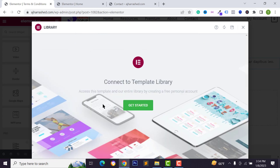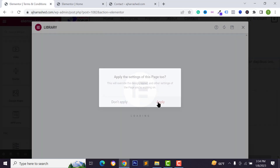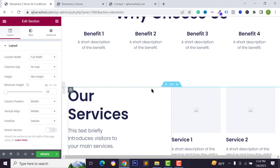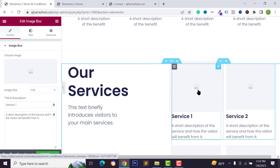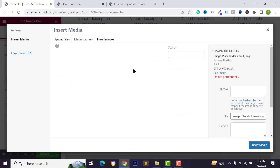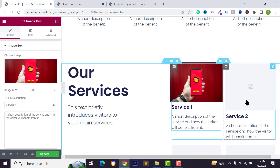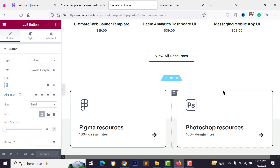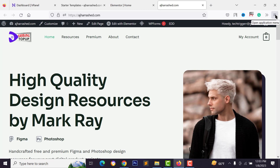You can also use pre-made templates — free and pro versions. To add a template, click insert and connect your Elementor account, then click apply. We now have our design, and you can replace images and text following the same process. Just click on your image and replace it. This is the website we have installed on our Hostinger panel. I hope this video helps you buy domain and web hosting from Hostinger and install a WordPress website.